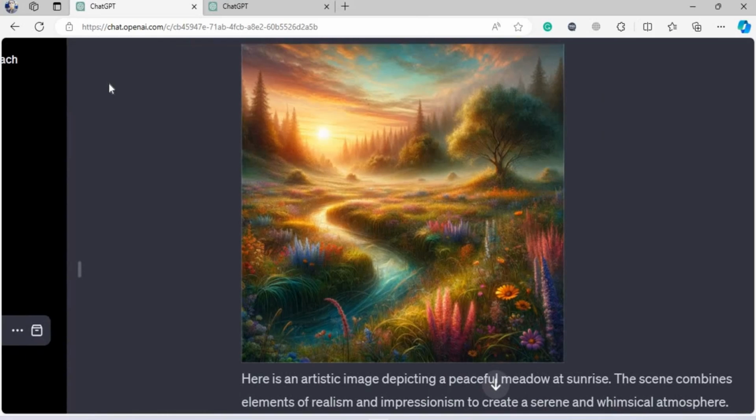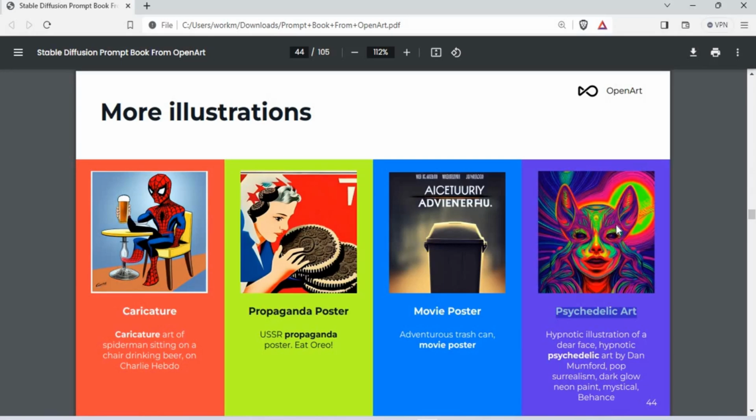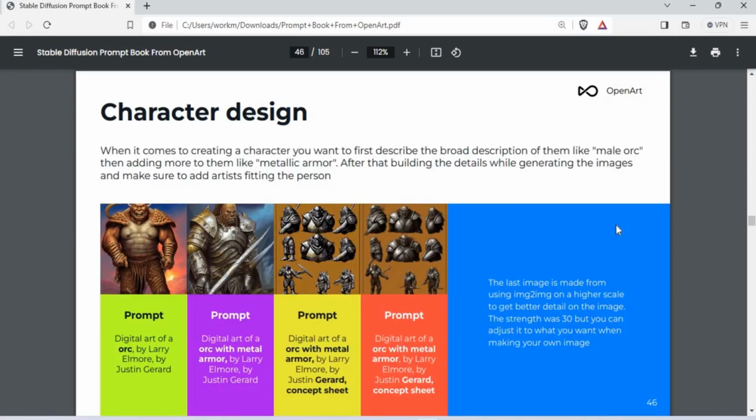I wouldn't say 10 on 10, but it's a good looking image. And it took all the things that I said, probably, except for one or two. It had splash art. It didn't have Pixar, obviously. And it didn't have origami as well. But it gave me quite a soothing one, and also a river or a lake, whatever I said. So yeah, that's good. Then we move on to character design.